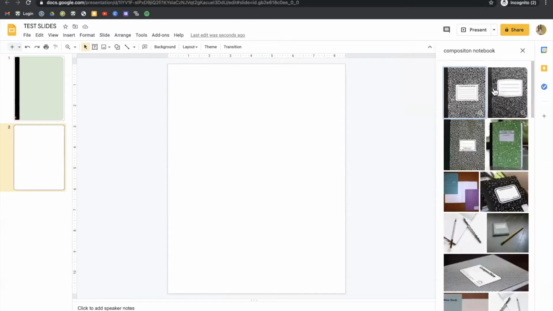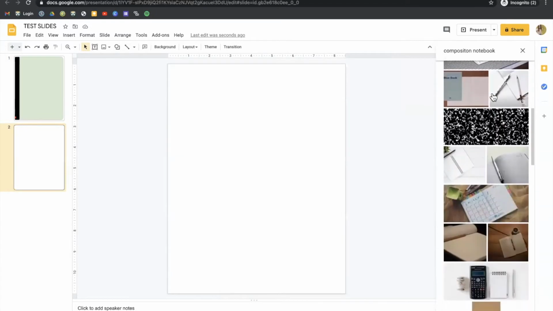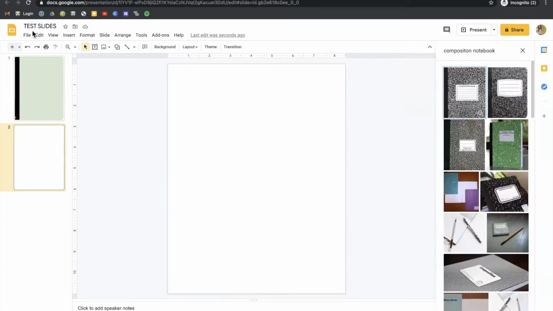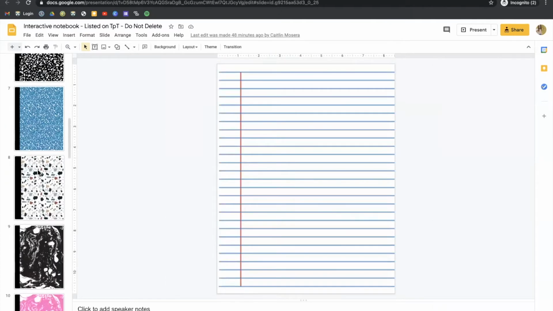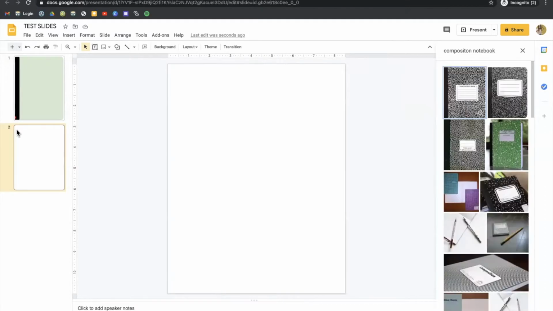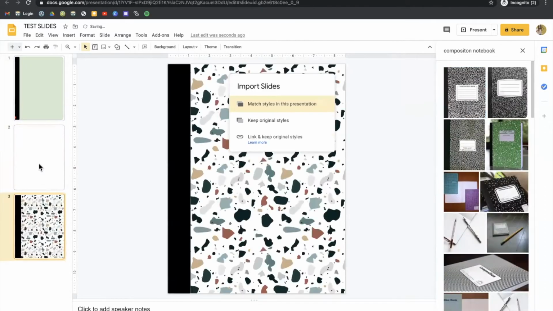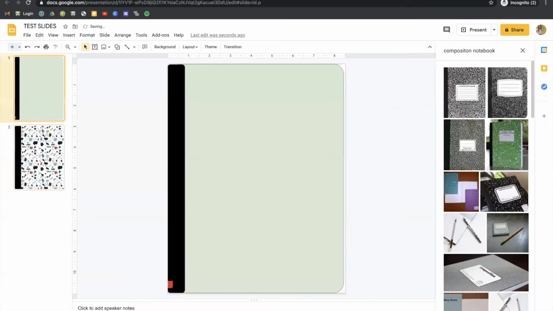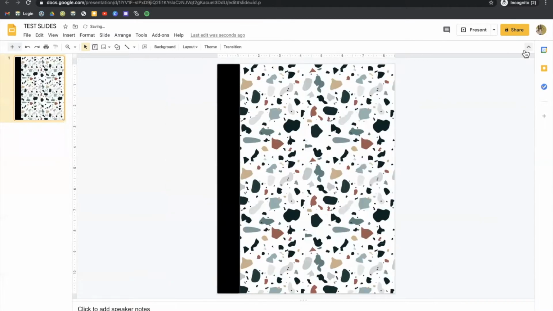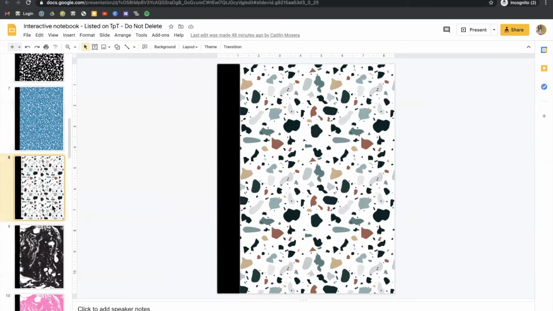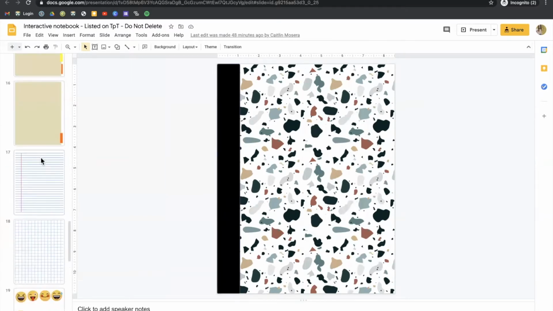And maybe you want to just find a composition notebook cover or pattern that you would like to use. My favorite is this one, so I'm going to pull this over for us to use right now. What's really fun here with your students, you can have them create and decorate their cover. You can also use digital stickers here. So if you're going through and you're grading student work, we can also use stickers for feedback and encouragement.